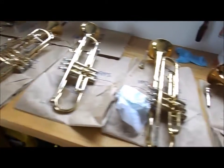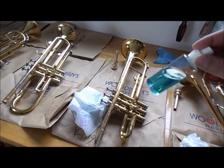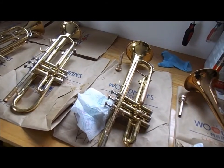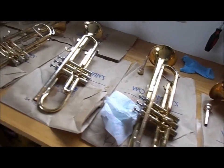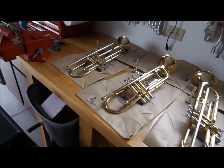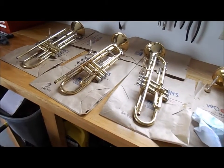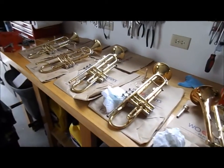At least I like the idea that it says it's supposed to internally clean your horn, because that's how it's chemically formulated. If it does that, that's great, because I tell the kids to oil their valves every day. I know they're not doing the maintenance on these horns, and they were quite disgusting. Valve caps were definitely gross. So there it is. That's the end of this project. Thank God. All right.